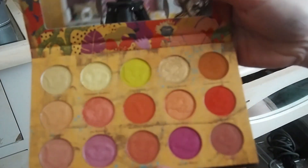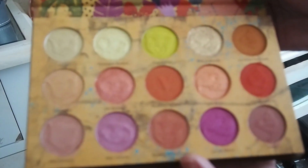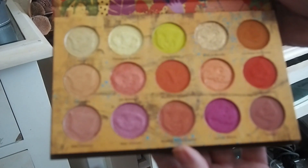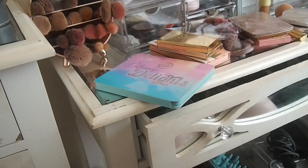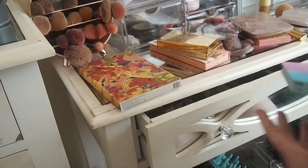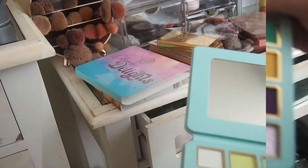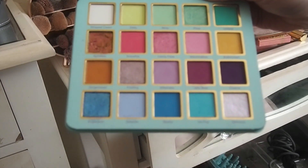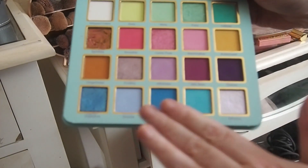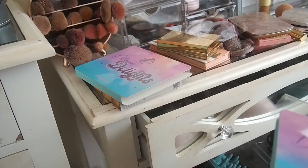I would say something definitely orange leaning for the orange and yellow eyeshadows, and then maybe something pink for the pinker eyeshadows, because I want to do at least three looks — a yellow look, an orange look and a pink look. I need to figure out what we've got in blushes because I don't want to be stuck like I felt last week. And then we've got the Delicious Delights which has got a whole range of colours in it. The Benefit one has got Shelly which is very pink leaning — which will go with the majority of these pinks. I think I'd be alright with that for this palette.